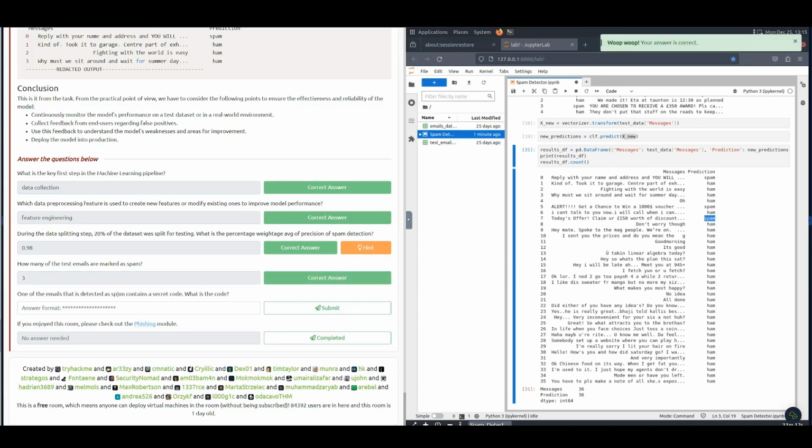One of the emails that is detected as spam contains a secret code. What is the code? And so reply with your name and address and you will alert.